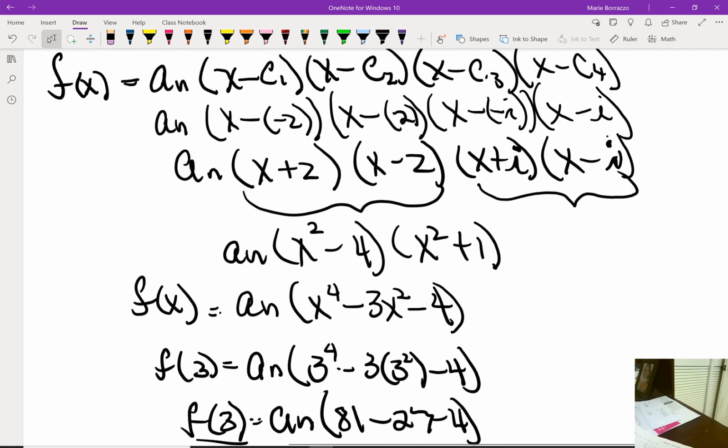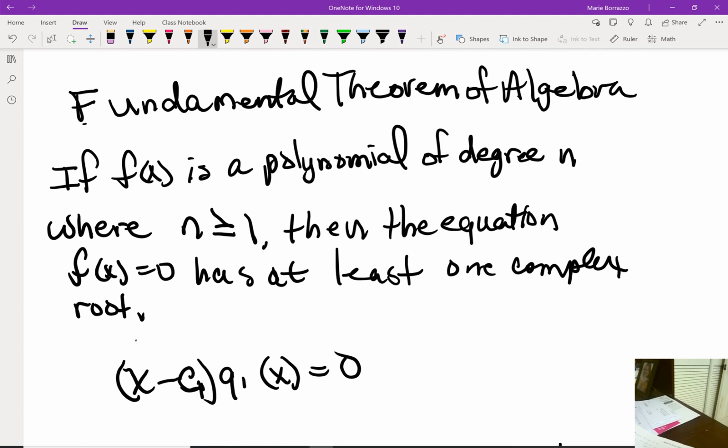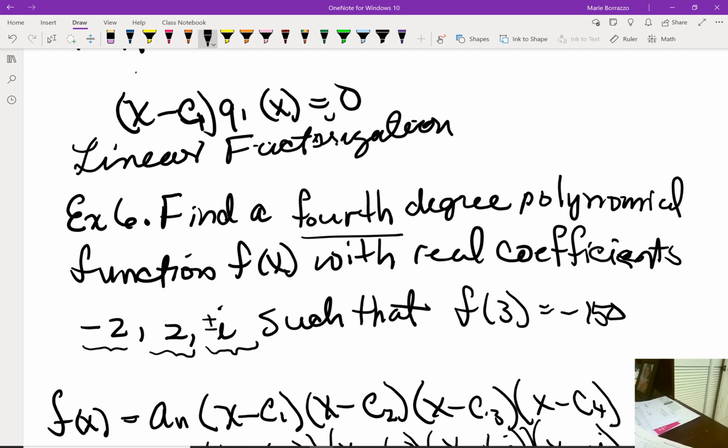That's what was being stated up here in this part of the explanation. The fundamental theorem of algebra. When I start talking about the actual multiplication of the values as you're given the values. Now, the actual name of this is linear factorization. Linear factorization theorem. That's what we just did. Okay, this you can find on pages 401 and 402 of your textbook in case you want to read it and take it in for yourself.